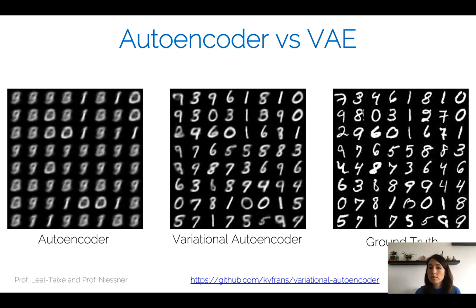But in the variational autoencoder, since we have now given some structure to the latent representation, we can sample from it. Each of these samples is going to be a very precise number that is also quite sharp. There are a few samples that don't quite work, you can see it here or here, but the rest of the numbers actually look quite good.